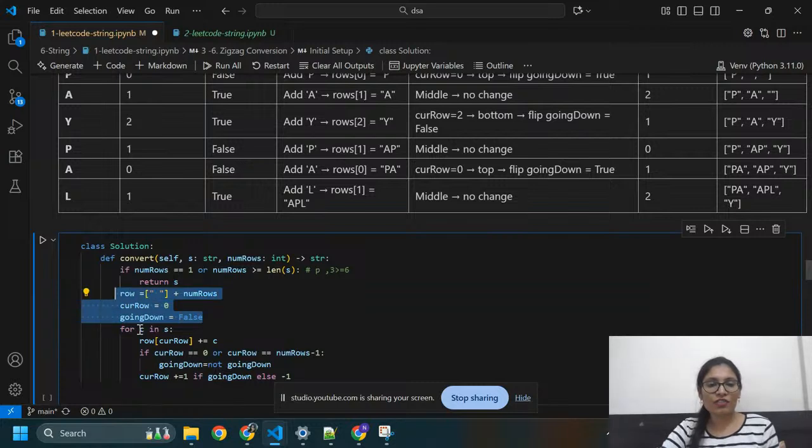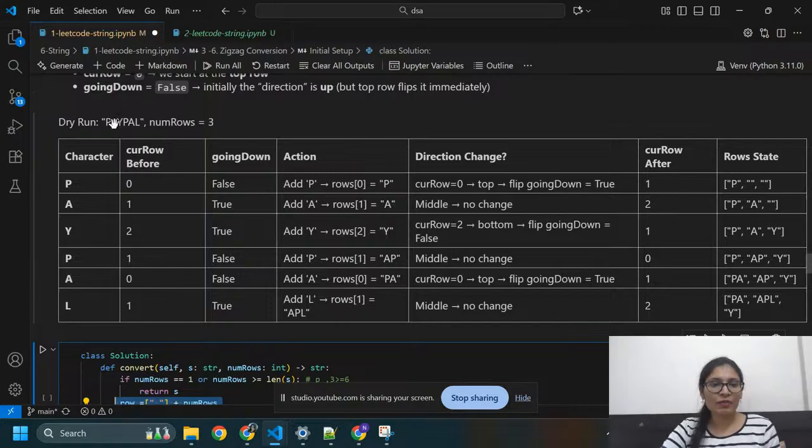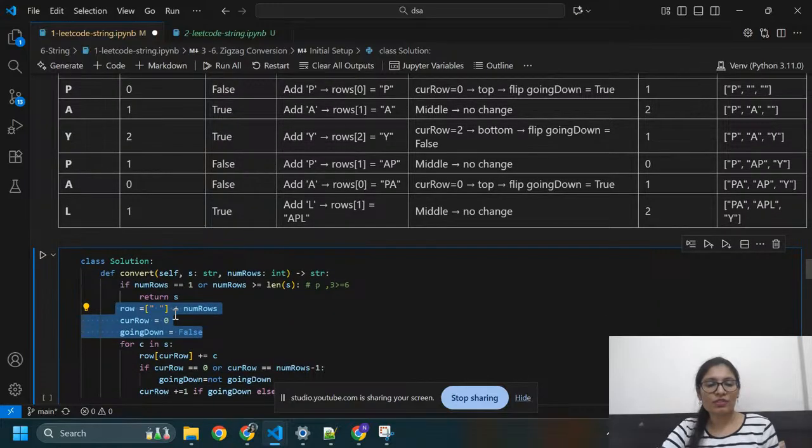Now for C in S. From S, I'm going to take characters one by one, C equals to P, A, Y, P, A, L. After this, we are going to add this in a row.